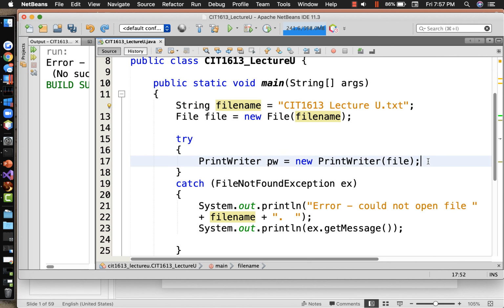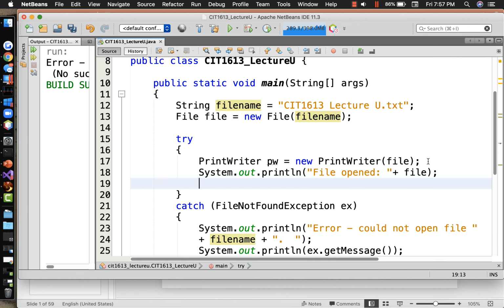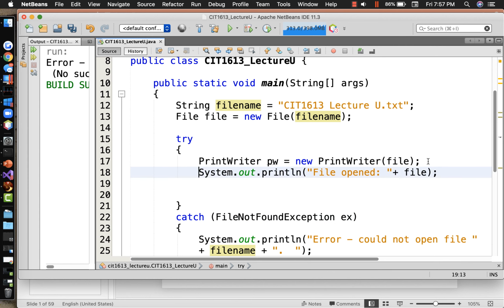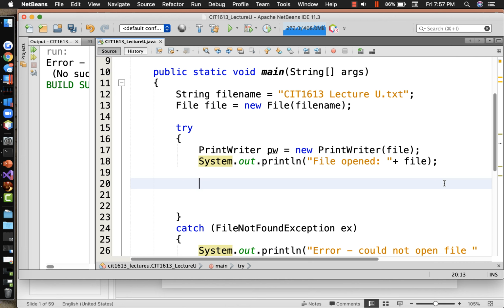But if we get to this line right here, we've opened our file, right? System.out.println, "File opened: " plus file. Let's save some data to it. I don't know what. Let's write a loop and write out 100,000 numbers to it, just for fun.